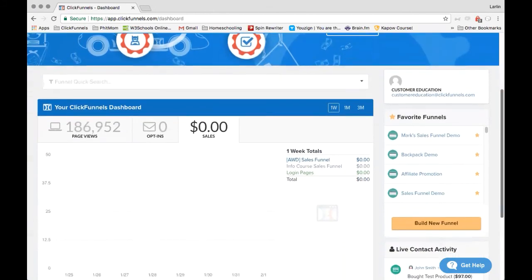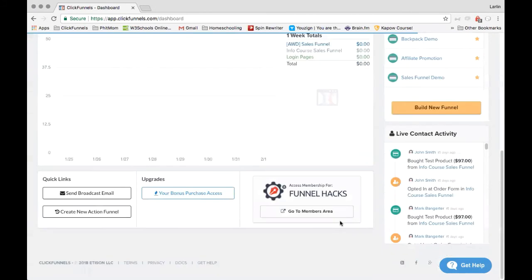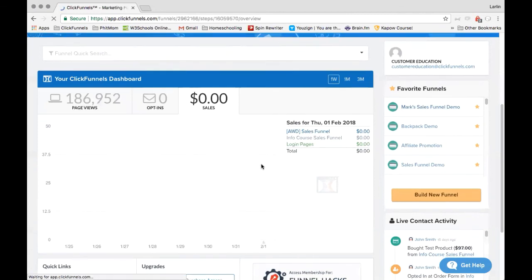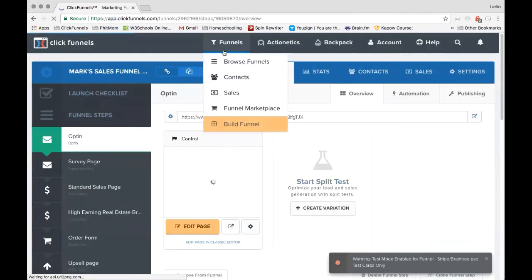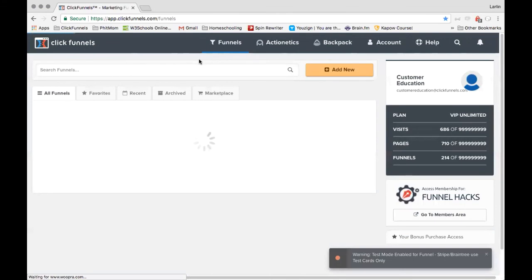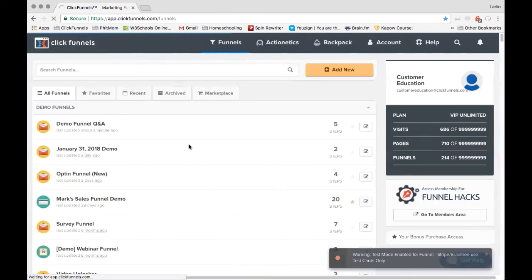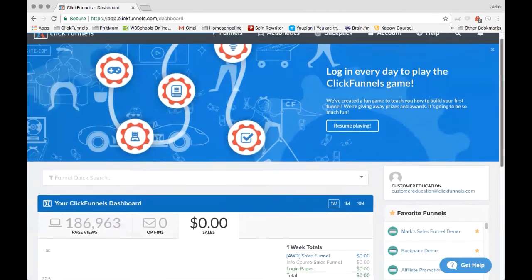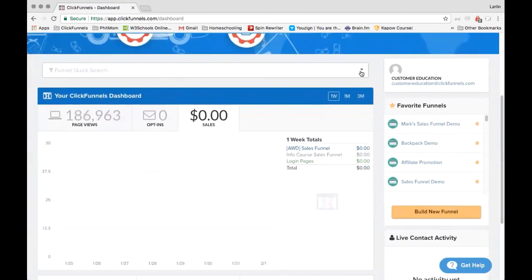So this is actually going to be your favorited funnels right here. In my account, I have not personally been able to get this to activate. Glenn, do you know how to turn this particular portion on so that you can see it? As far as adding and subtracting funnels? That's here in the favorite funnels, right? Yes. Basically, if you go back to the home page, there's that funnel drop-down menu. You can select the chart or by favorite in it. There's a drop-down right in the middle, right above where it says your ClickFunnels dashboard. You click that.